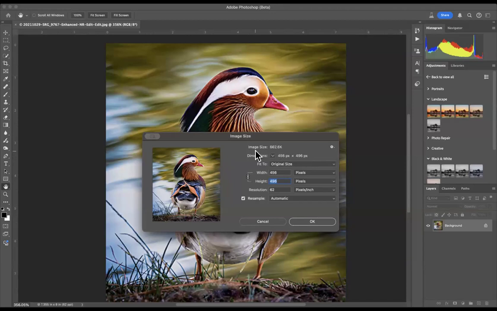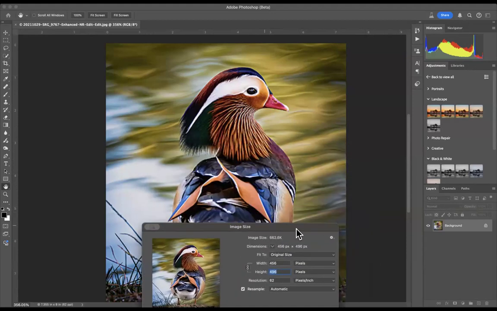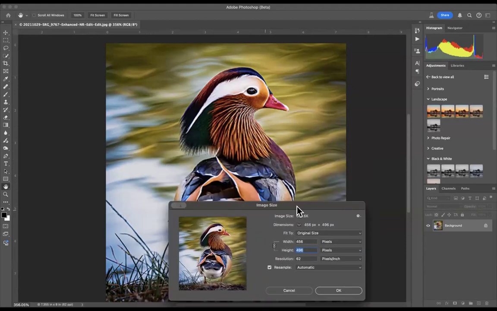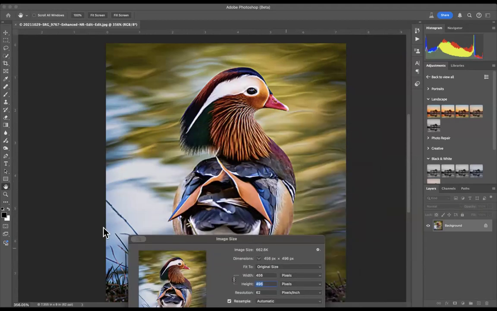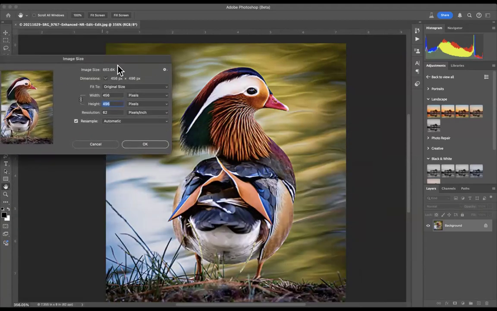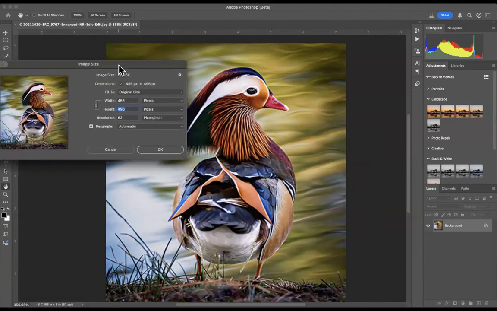Now we have to, of course, move the decimal place, and that's awfully close to what they call the image size at 662.6. So why the difference between what we just calculated and what the computer is saying? Well, the difference is, if you look, we talked about red, blue, and green.